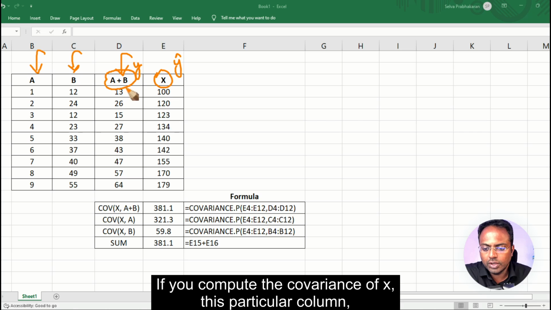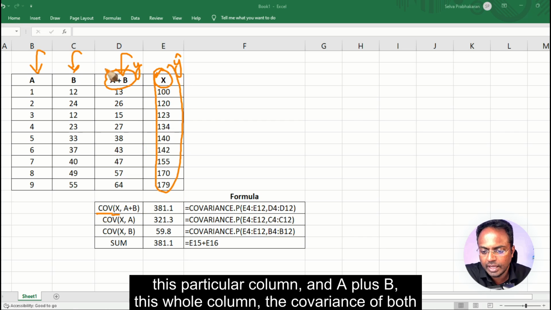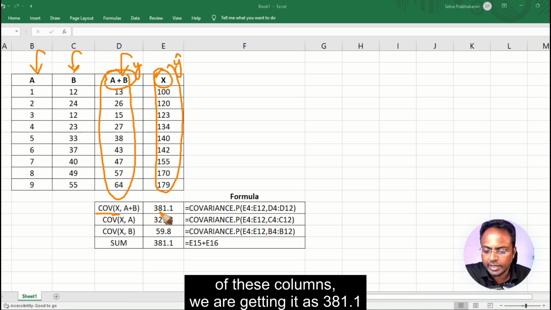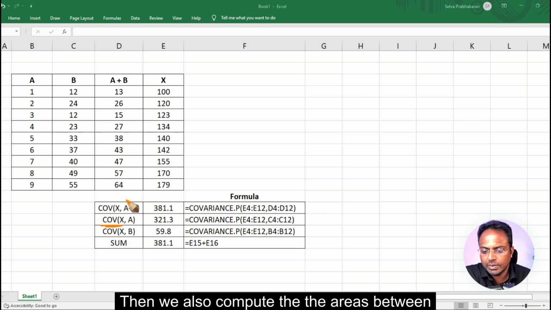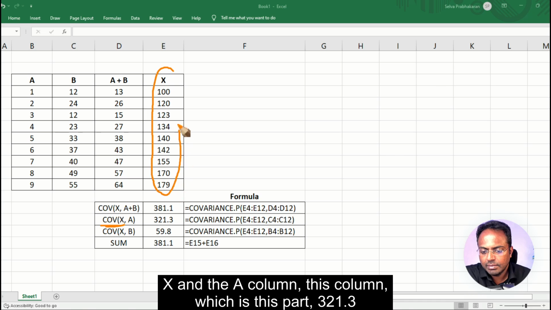If you compute the covariance of x, this particular column, and A plus B, this whole column, the covariance of both of these columns, we are getting it as 381.1. Then we also compute the covariance between x and the A column, which is this part, 321.3.